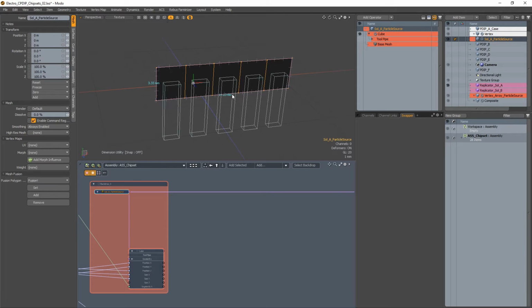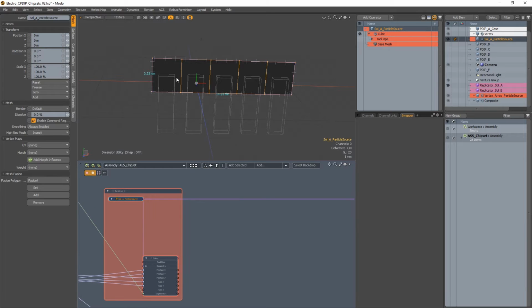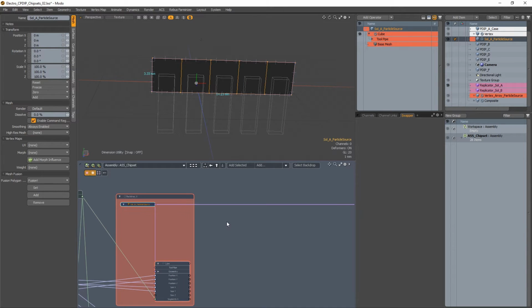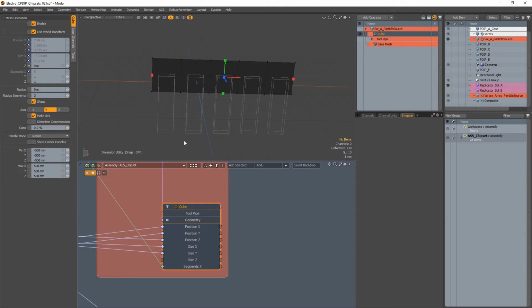We have a dimension here. So on the x-axis, we have this amount. So we should imagine that we will duplicate those, the cube, or I mean subdivide it in relation with the size of it.